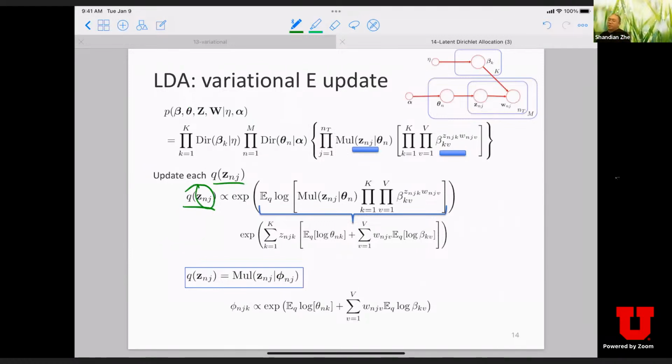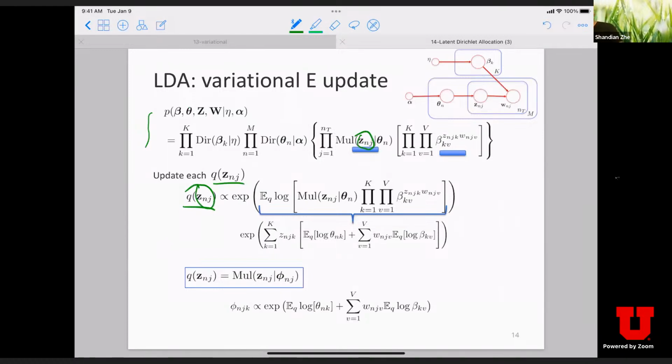And then let us look at which probabilities contain z_nj. So this is a drawing distribution. Although this seems complex, if you look at a particular variable z_nj, we found out there are only two types of terms involving z_nj.